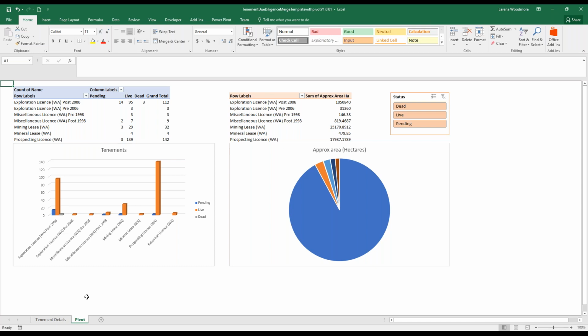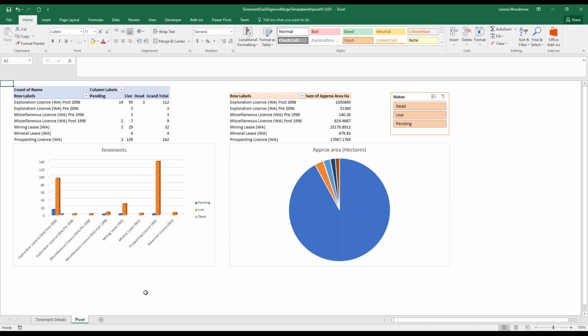There is also the ability, if you were to create a merge template and put macros in it, to get it to run those macros either before or after extracting the data for any of the tabs that you've got on there. Off the top of my head, I can't think of any occasions when you'd want to do that, but if you do want to write any macros to do anything complicated in your merge templates, you can do that now. And the user guide will give you some information about how to actually activate those.